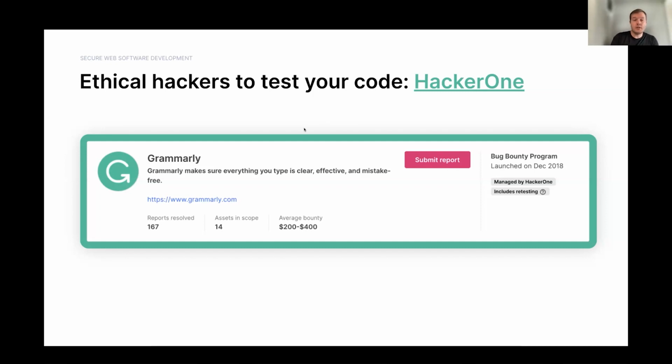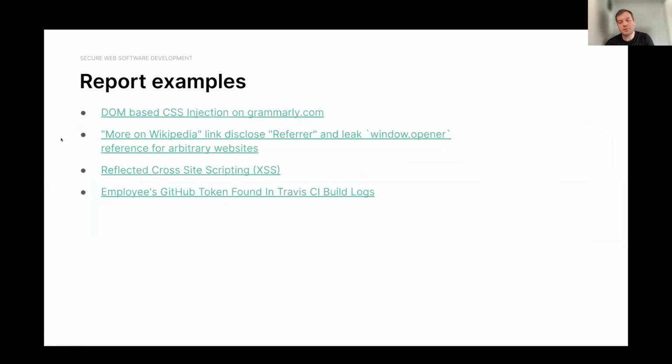Also, here are a couple of reports. I would encourage you to go ahead and check how hackers think and how they are trying to break your web application. It's pretty interesting to see another view on web development. And one interesting thing, at least for me, is that obfuscation or minification doesn't really help to hide security issues. It's extremely simple to unminify, unobfuscate, and explore the bug and figure out how your application works.